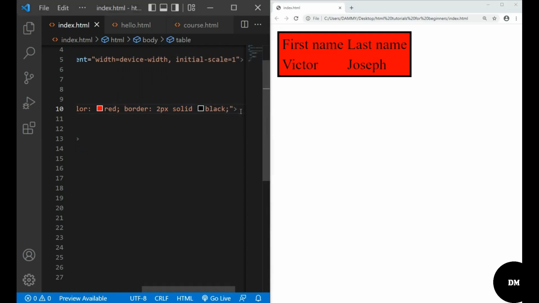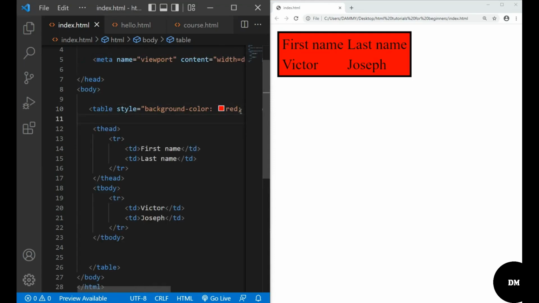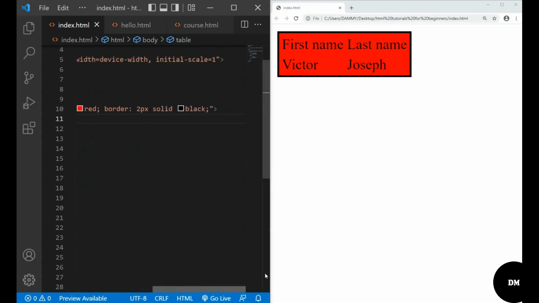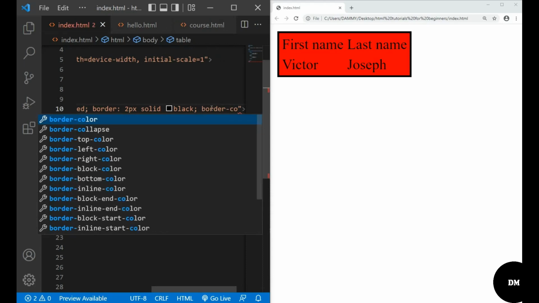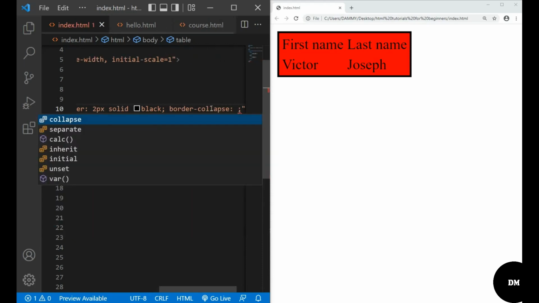To add border in between them, there is a style element we use. And okay, before that, let me show you the border collapse. You can use the border collapse. We have the border collapse, and then we have it to be collapse.